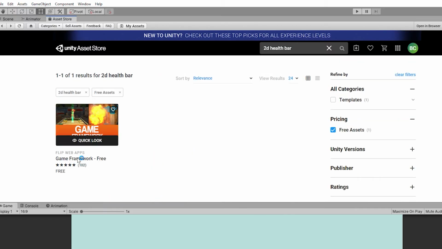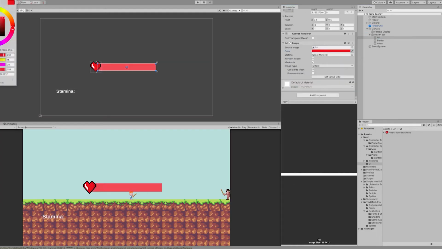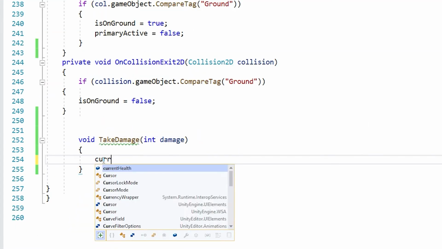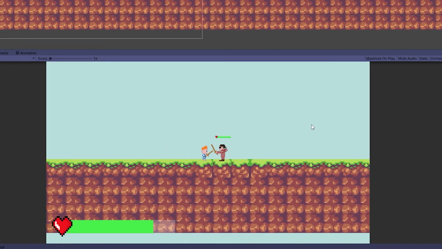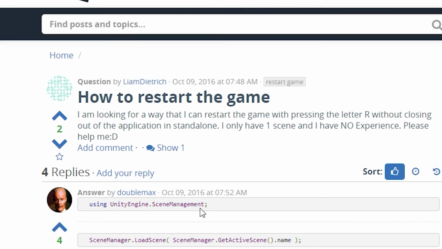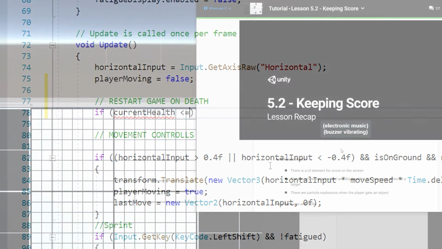Alright, it's nearly time for work. I've been up since 5 AM. I started out by downloading some free assets from the asset store because I just wanted to get something up and functioning quickly, and I'll work on how I want the UI to look later on in development. With a bit of Googling, I got it working. And now it's time for me to go to work. So I'll see you later.